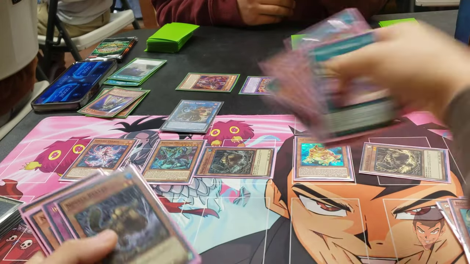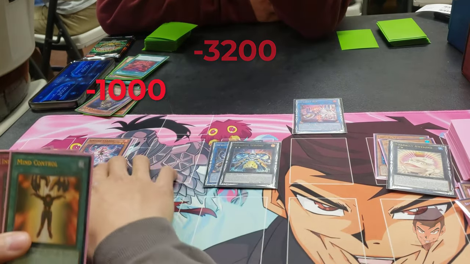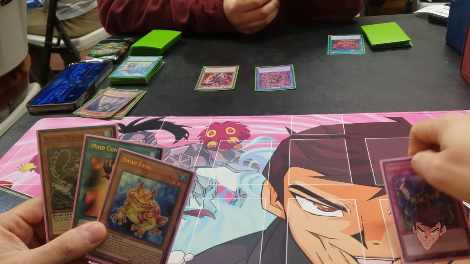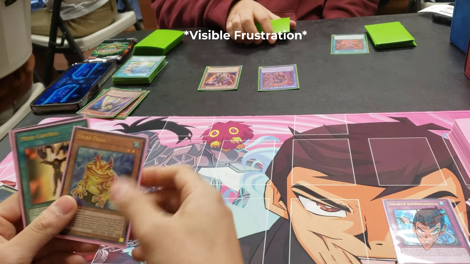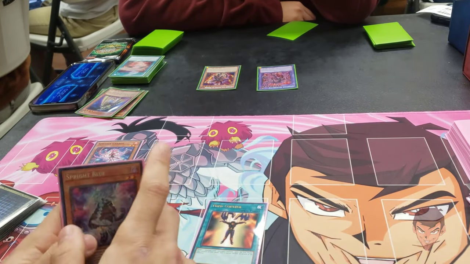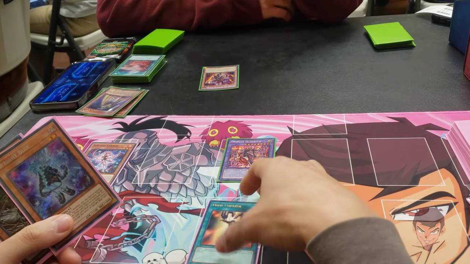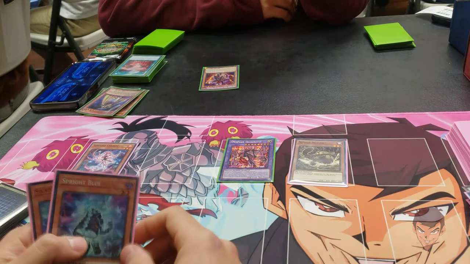I go into my combo and get a full board without any interruptions, and I start attacking and doing a bit of damage. This ends up being a pretty good game, as there's a bit of back and forth that goes on, and good plays being made on both sides. I negate his Quietus, as well as his Branded in Red, because he activated it in the same column as my Infinite Impermanence. Towards the end of the match, I activate Mind Control to steal his Quietus again, activate the effect against him, and then realize he only has like 200 life points left, so I just normal summon the Beaver and attack for game.